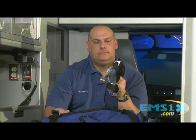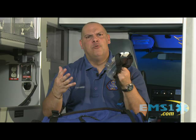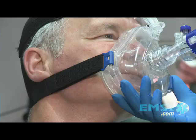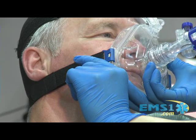Now, one of the other features, which I really enjoy, is the fact that it has removable clips on both sides. What this does is allow you to get under the mask. Think about it, before with a traditional mask, you've got elastic that goes around the top of the head, you've got elastic that goes around the neck, and usually we have to pick the mask up, or take it off and reset it if we need to get underneath it. But with the clips, we can take the clips off, get underneath, maybe wipe the patient's face, give them a little drink if they need it, and then put the clips back on, and the patient can still continue to receive the treatment that they need.